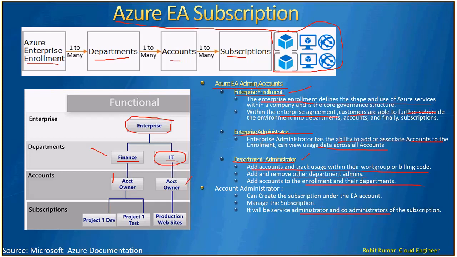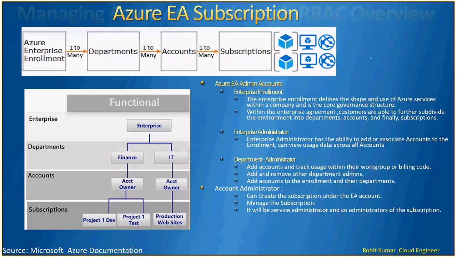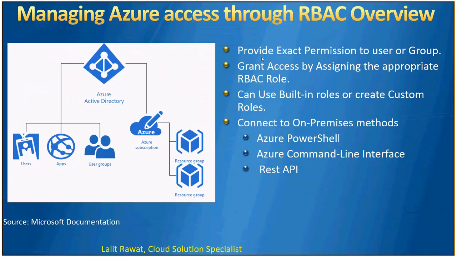And this is about the ES subscription here. And let me just move down to the next slide, which is Azure managing RBAC. What is RBAC? RBAC is role-based access control which is provided by Microsoft Azure Active Directory, and it is divided into three roles. One is owner, the second one is contributor, and the third one is reader.